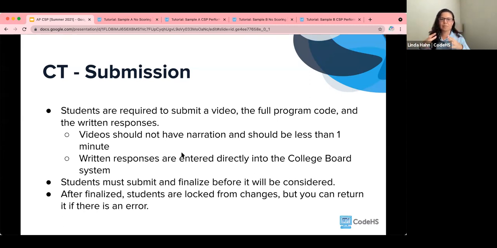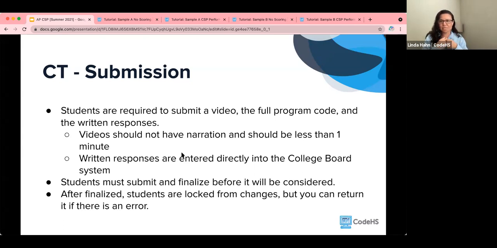They see things a little bit differently than you do. When a student submits their work, they will have to go through a checklist of statements to state that this is in fact their own work, and a few other College Board type statements to make sure that they verify that this is something that they have created and they understand the terms and conditions, so to speak. And then they will hit finalize.